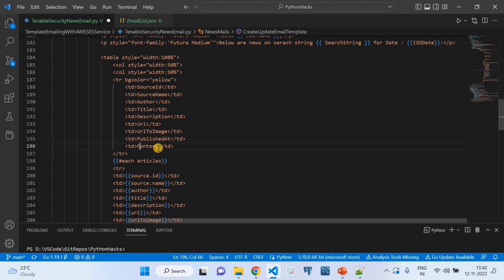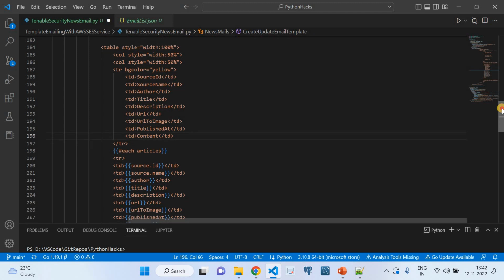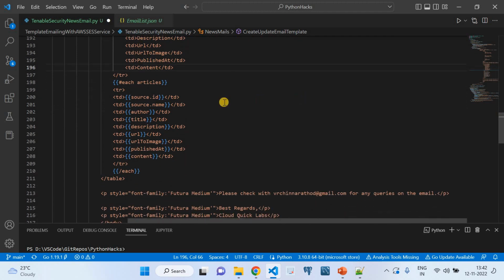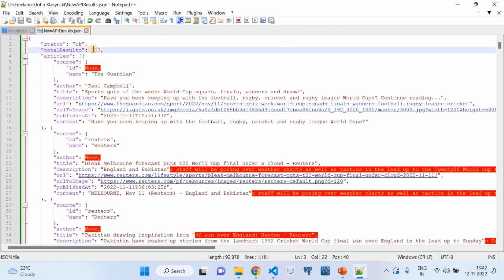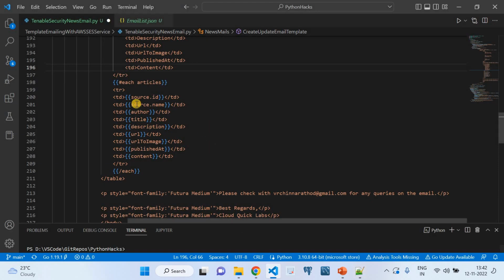Then comes the first row of our table, which contains 9 columns. For these 9 columns, we will iterate through the articles. If I go to the results, this example output contains 583 articles. Those 583 articles will be iterated through like this, creating 583 rows in the table, and that row data will be captured automatically by the format below.